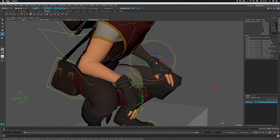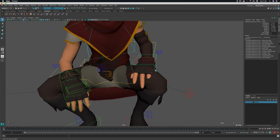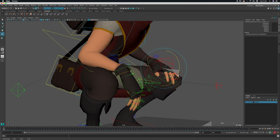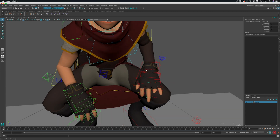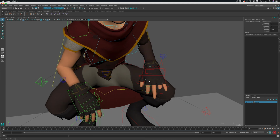When I'm placing the hand, I tend to place the palm in the correct position so it feels like it's in contact, and then work fingers after that. So we get some nice contact on the hand. I'm just going to try and make the hand feel relaxed, so the pinky fingers are resting on the knee and his index fingers are just a little bit more relaxed and curled over. I'm going to use the controls at the back of the metatarsals just to add a little bit of separation. You can start to add in some cupping, but don't go crazy because you can easily break it.